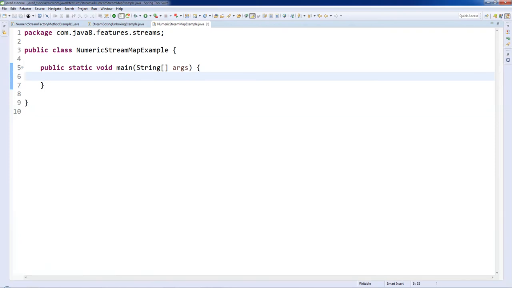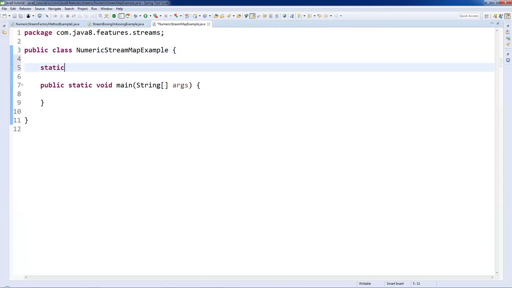So first thing, I'm going to create a method to use mapToDouble. Let's create a method here, static. It will return a double value. I have a range of data and I'm trying to get the sum of the elements.